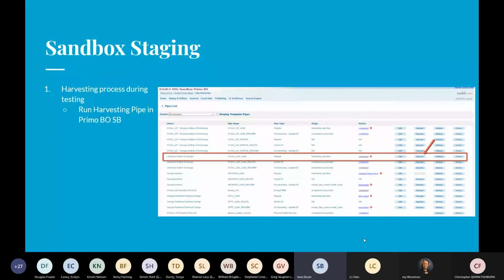We make changes to Georgia Archives if they want the same norm rules. And Georgia Tech, I think, copied our norm rules about a year ago, so they're pretty close on theirs as well. But anyways, once you've run the IZ job and the NZ job, you would then kick off this particular pipe to grab the records that the NZ job published.